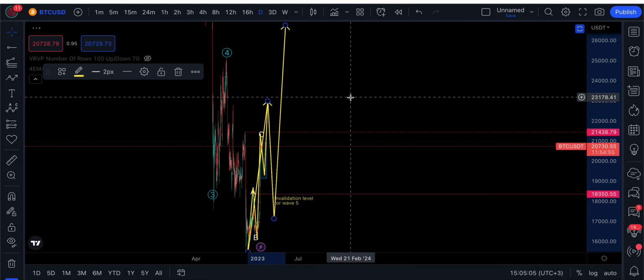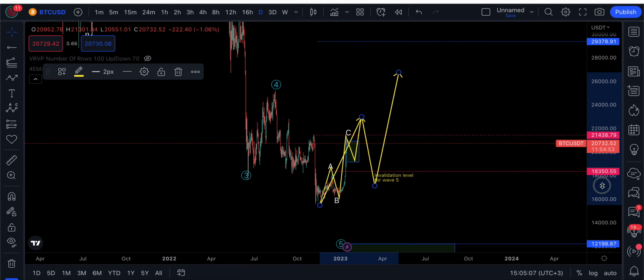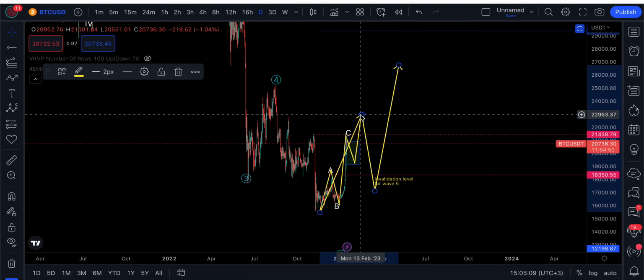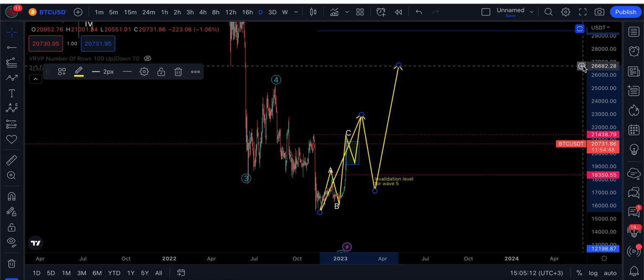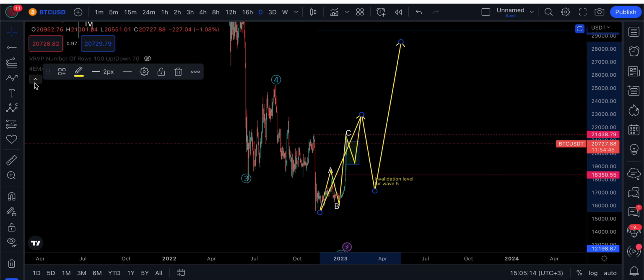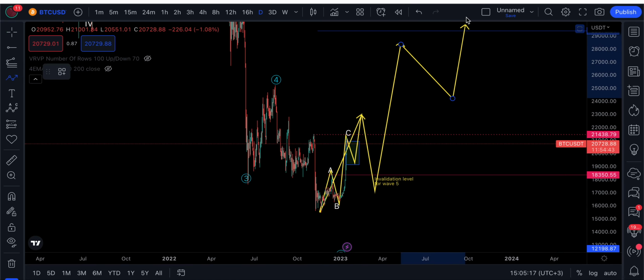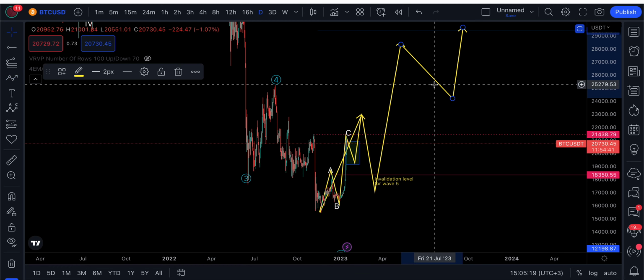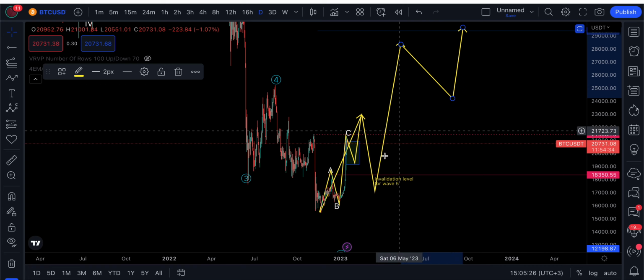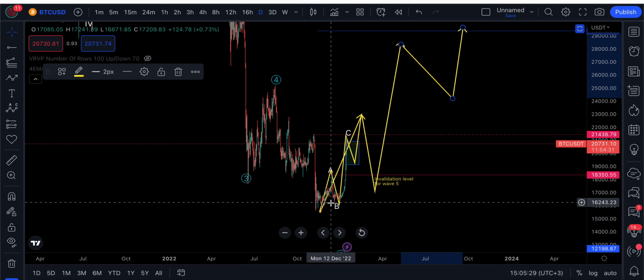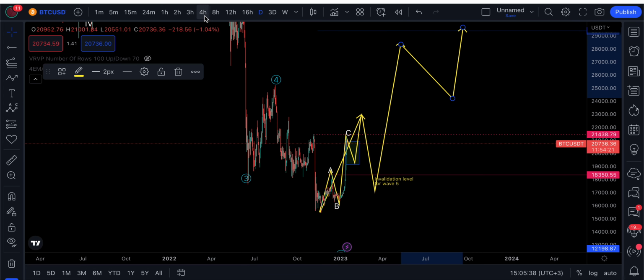So if we switch to the daily, it will look like that. So this whole move might turn into wave 1, wave 2, and then we have somewhere there wave 3, wave 4, and a 5. So this is like a higher degree on a higher time frame. This turns into a larger 1, 2, 3, 4, 5 pattern. And what we're currently discussing might be on a smaller time frame, a structure in the lower degree of 1, 2, 3, 4, 5. Okay, so let's go back to the 4 hour.